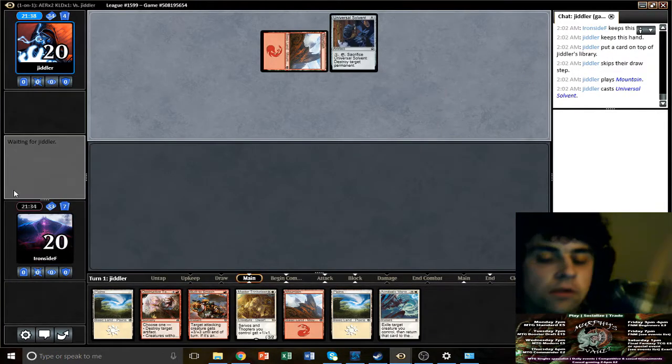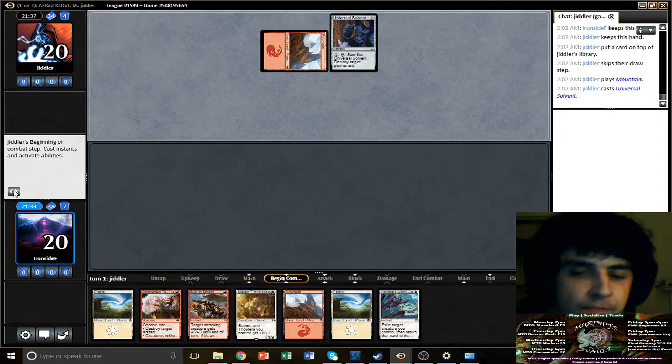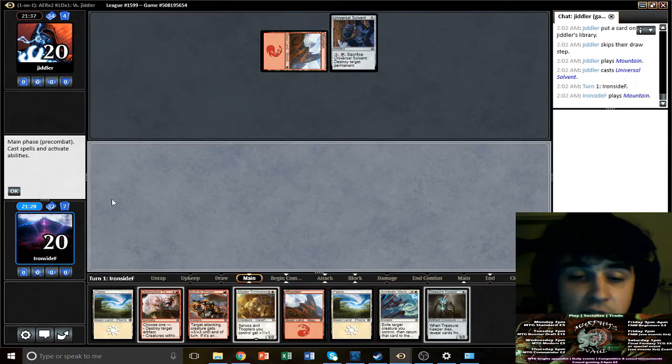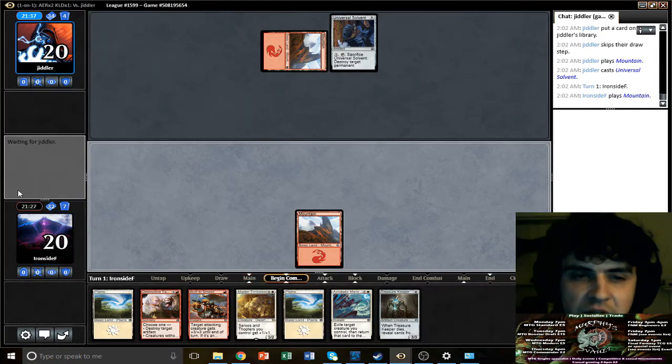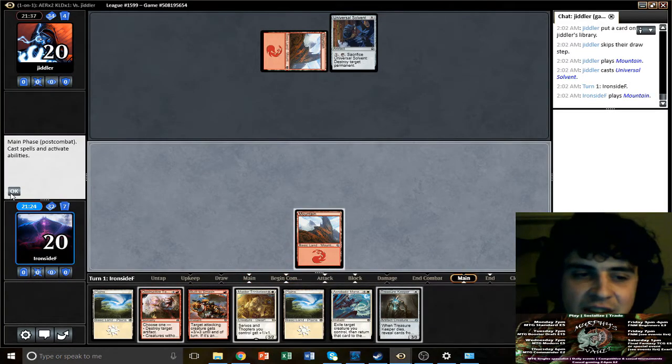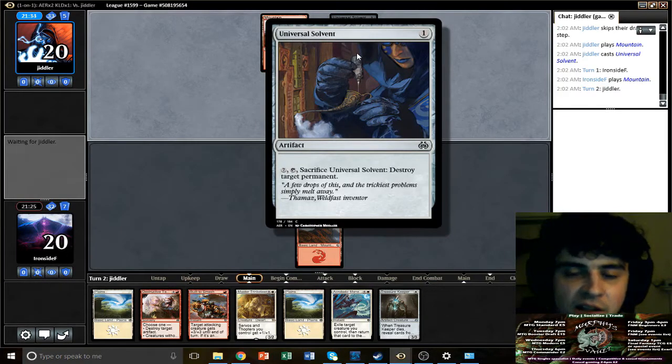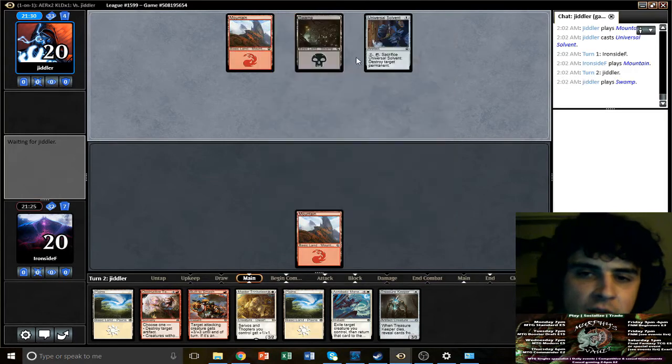Ooh, okay, so I think we made the right call bringing in the Crackdown. Universal Solvent. It's a really weird card, actually. I've never been sure if it's been good or not. It's been good when I flooded it out in some of the games I played as a blue-red improvised deck. But I think it's probably my least favorite of the playable one-mana artifacts.